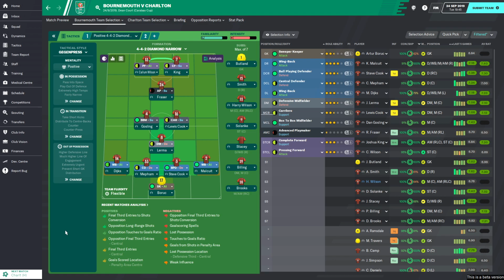The starting lineup we will be going for then against Charlton. In goal is going to be Artur Boruc, our cup goalkeeper. It would have been Ramsdale, but he's currently slightly injured. The back 4 will be Kev, Cook, Meppen and Mitchell Dix. So the back 4, reasonably strong. Midfield also is going to be reasonably strong with Lerma, Cook, Gosling and Ryan Fraser playing out of position as that advanced playmaker. I'm making him train as an advanced playmaker in the middle because he's too good to not play, but he needs to get games in that position. The strike force will be Josh King and Callum Wilson, and I really hope Callum Wilson scores today.